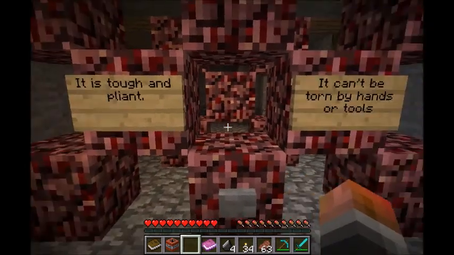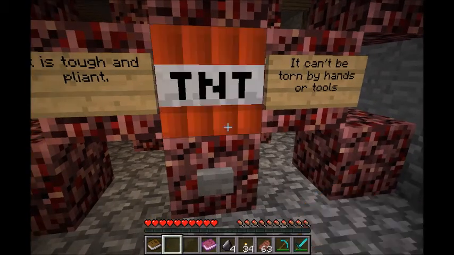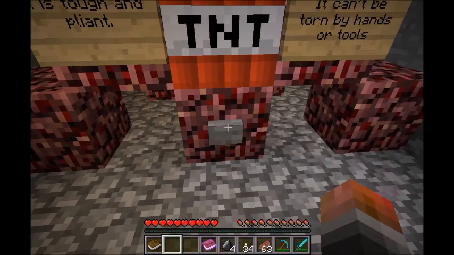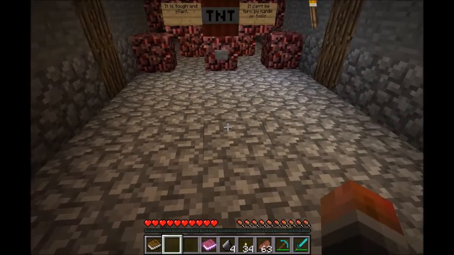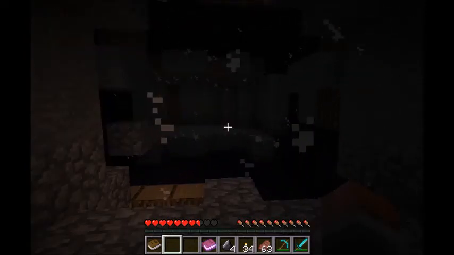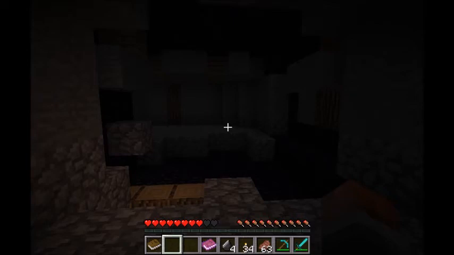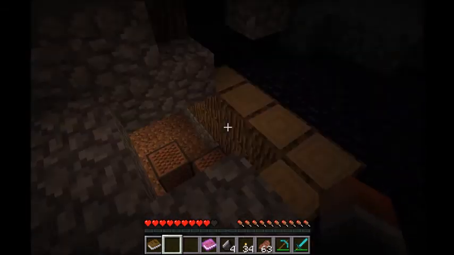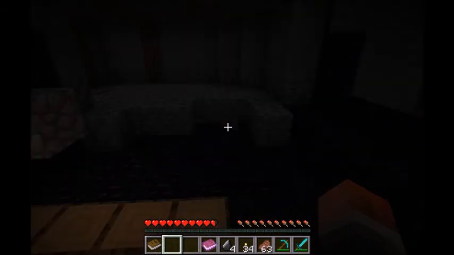It's tough and pliant. It can't be torn by hands or tools. Can it be torn by TNT? Well, I suppose you could. Well, too bad! No! I watched your life flash before my eyes. Literally. How nice. Remodeling. I love it.